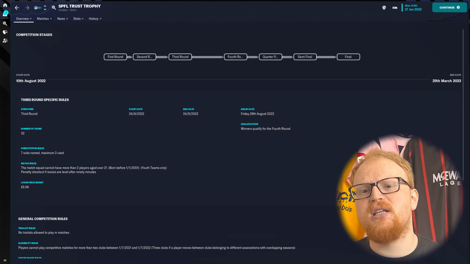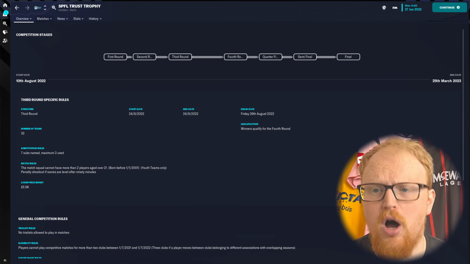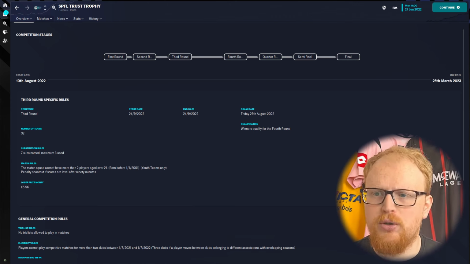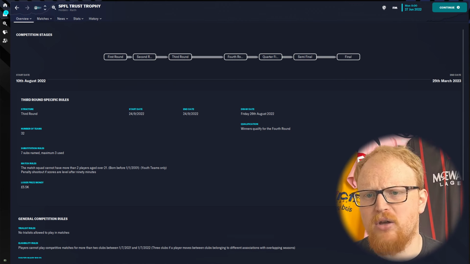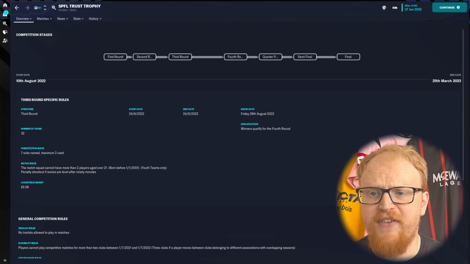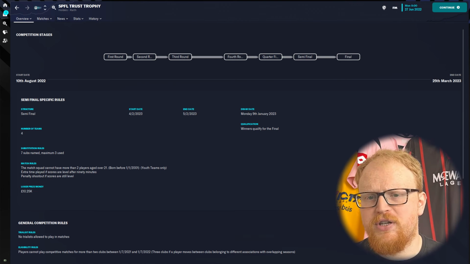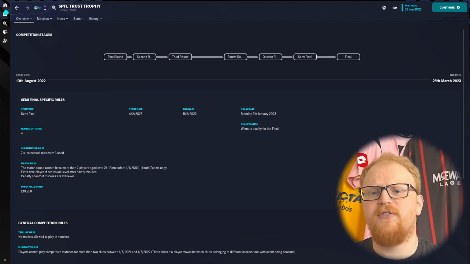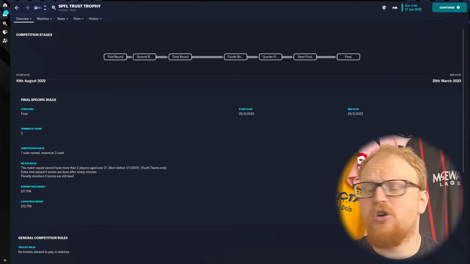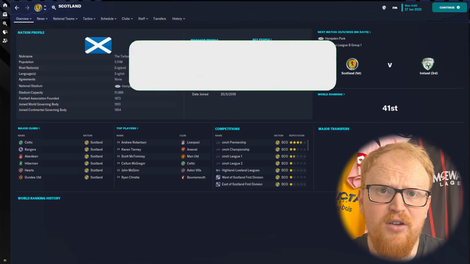The third round sees the introduction of the Championship clubs, plus the remaining sides from League 1, as well as 2 teams from the Cymru Premiership, or Premier League, in Wales, and the 2 clubs from the NIFL Premiership in Northern Ireland. From this point on, no further teams are added, and the competition continues as a straight knockout tournament through to the final. And that's it for the cup competition. There's no reward, once again, for winning the SPFL Trust Trophy, apart from prestige.